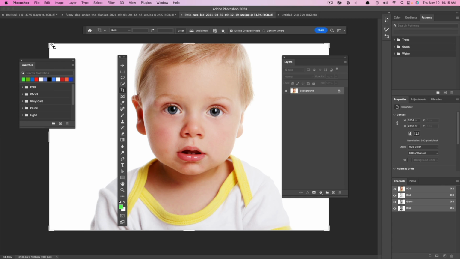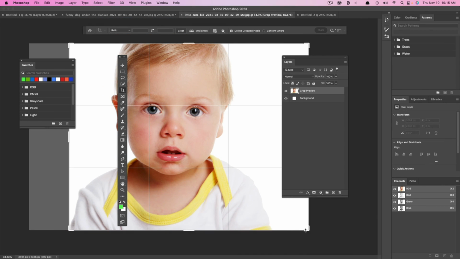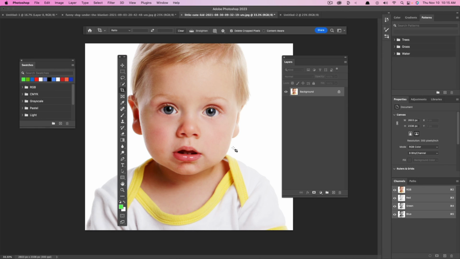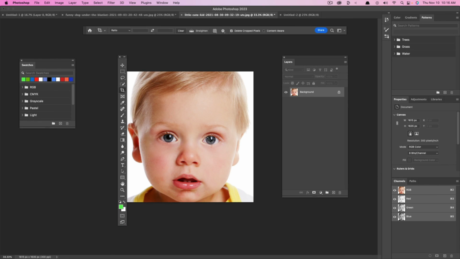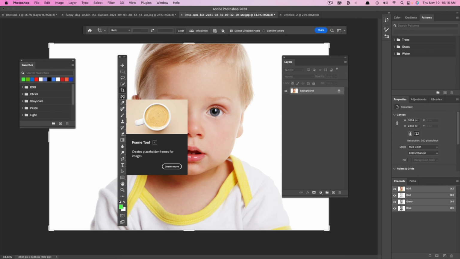All right, next we're going to have our crop tool. This is fairly self-explanatory. It brings up an area of your project here where you can go and drag these things on the corner here. And if we like that crop, we can hit enter, and it's going to crop an image to the size that we want it. Let's say we only want it to be the face here. We can even go and select the face, make it a little bigger here, hit enter, and it's going to, again, crop that image the way that we want it. Crop tool is fairly self-explanatory. Everything underneath that is more kind of nuanced, so I'm not really going to go over that now.